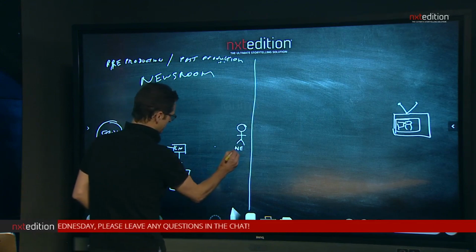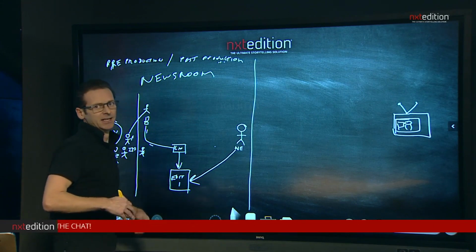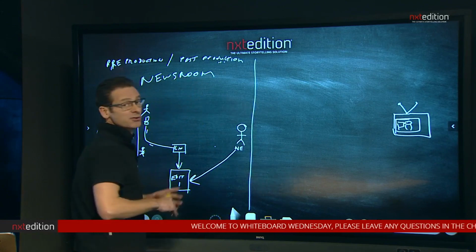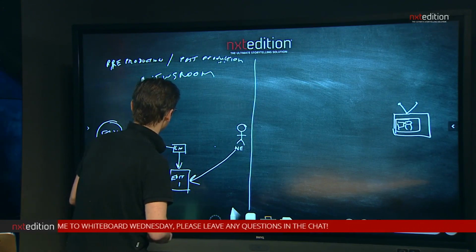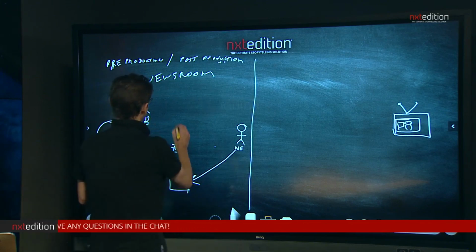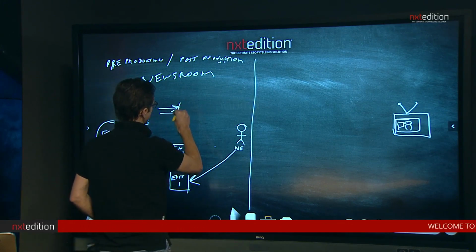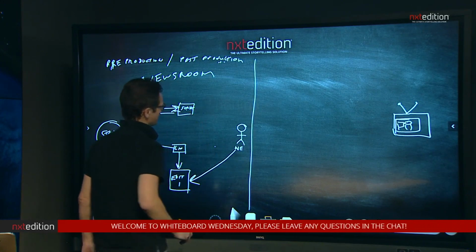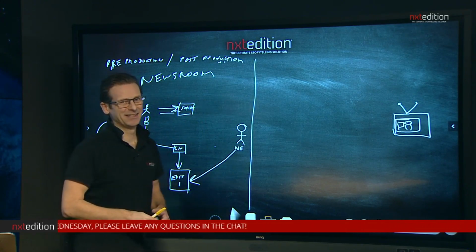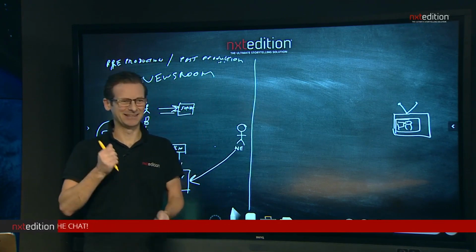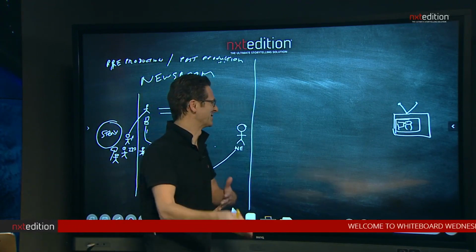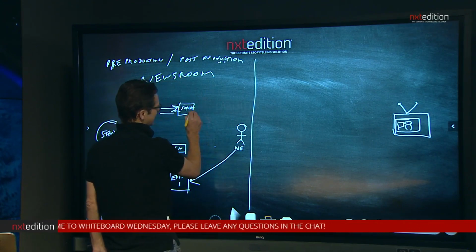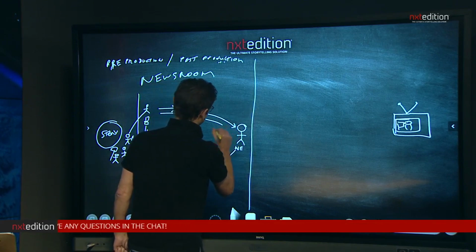And then the news editor would look at the story to define, A, where its order is in the running list, and also, do we actually want to use that story? Is it good enough, for instance? Also, the journalist would probably write a script in here, and in the old days, they would either type it or use a word processor, but the scripts used to come in, certainly as I remember at a certain public broadcaster, in different colours of paper for different things. So the scripts would just be like that. And of course, those scripts would then be handed over to the news editor here.